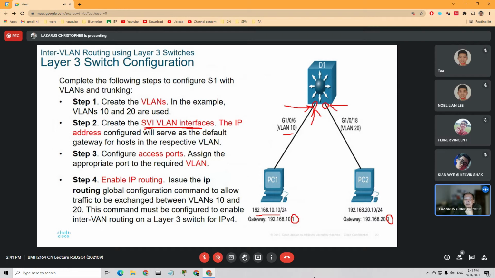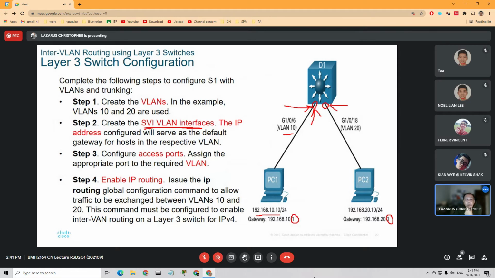We call that an SVI, right? So it serves both purposes. It acts as a switch, but it also acts as a router.